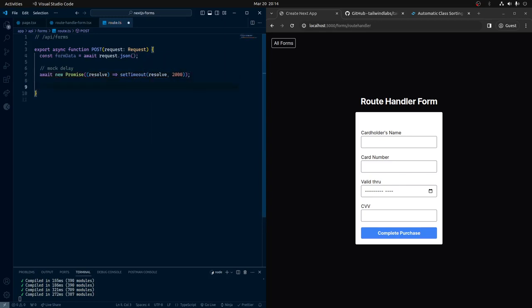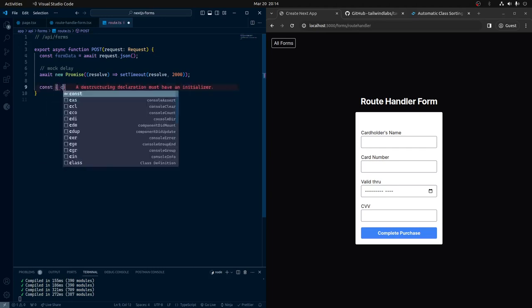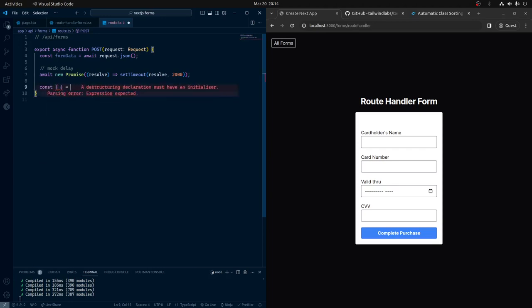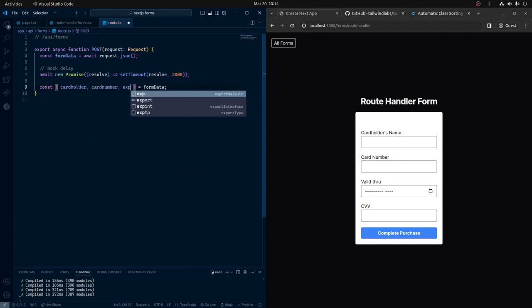Okay, and then let's do const. Let's extract everything from the form data. Card holder, card number, expiration date, CVV. We can go ahead and log it. Console.log.